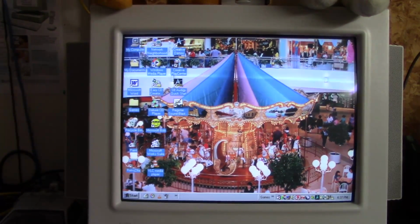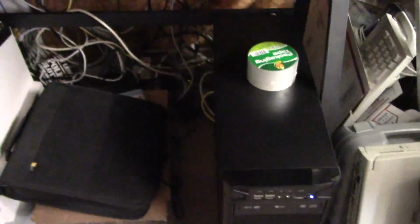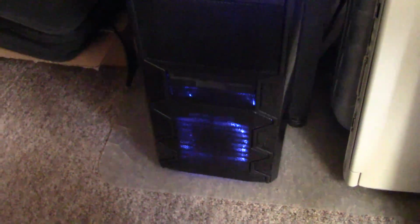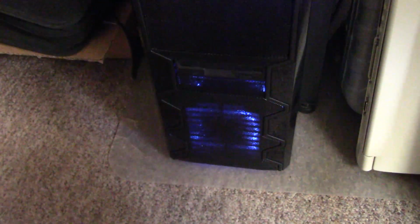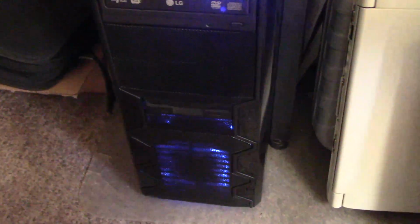So yeah, sound card upgrade, a success, and the case upgrade is also a success. I do want to get a different fan to put here because I'm not too big a fan of having a blue LED on the front case fan on this computer, considering the aesthetic I'm going for. But still though, I'm very happy with this case. And there went the tripod.